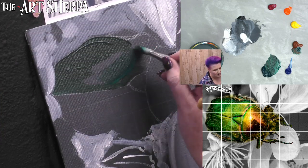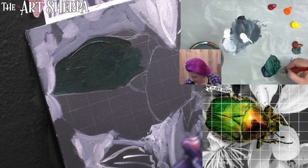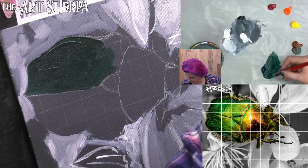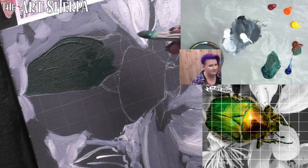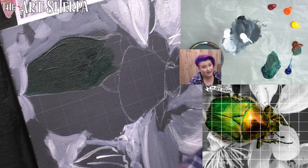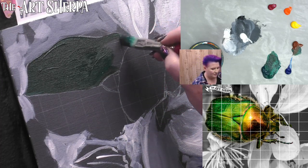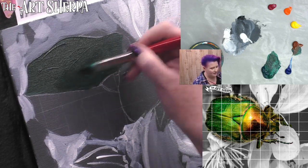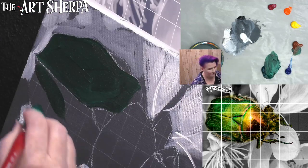Now, this is the Holbein paint you're using? No, this is Acrylic by Sennelier. It is a French company. It is the paint of Degas and Van Gogh and all the Romantic artists. This comes from a little boutique in France, though you can get it in the U.S. pretty easily now. Interesting. Because it's definitely got a little different sheen to it. It seems. Yeah, it is a very interesting paint. I like it. I'd say it's definitely on par with everybody else.